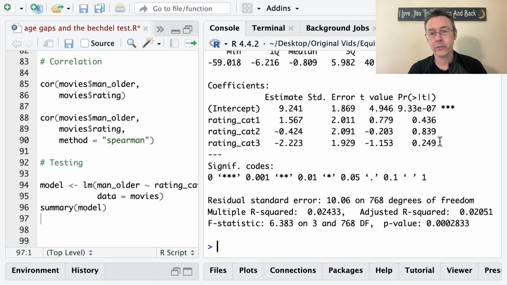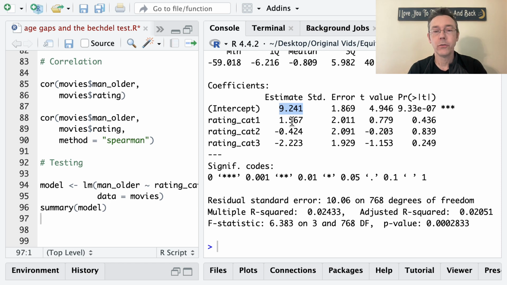In contrast, look at the p-values here for the actual individual coefficients in our data set. So what we're seeing here is the estimated age gap within the rating cat 0. So those are among movies that fully failed the Bechdel test.